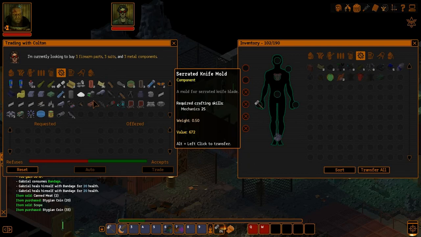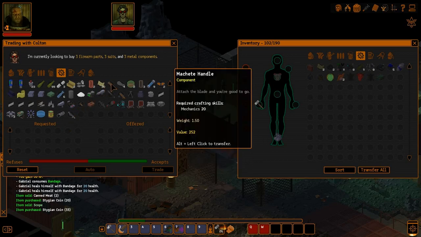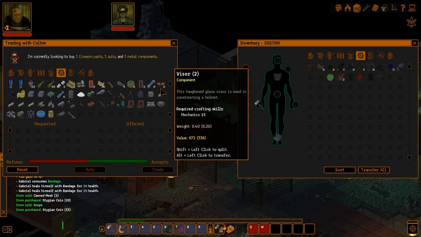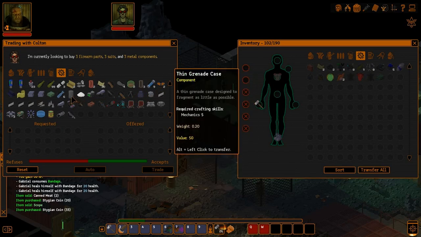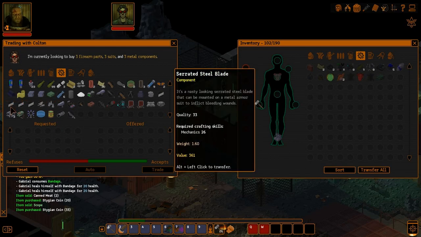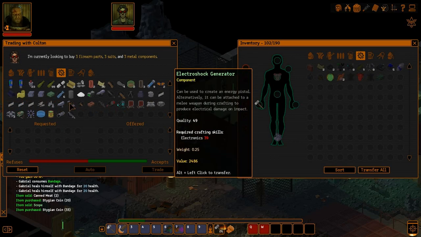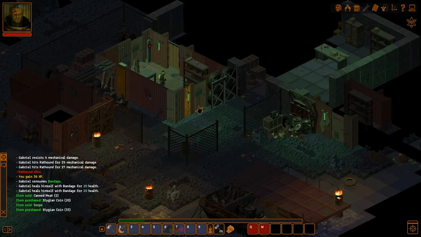Nope. No sledgehammer handle. Everyone's got stupid knife handles and machete handles, and maybe spear shafts. But no one's got what I'm looking for. Oh, well. Okay, that sucks. And here's one of the items that we need to build a taser, but that's going to be way too expensive. Okay. Oh, well. So much for that.